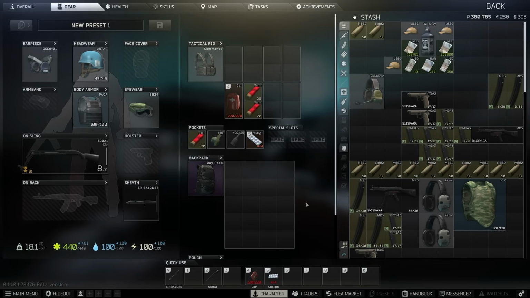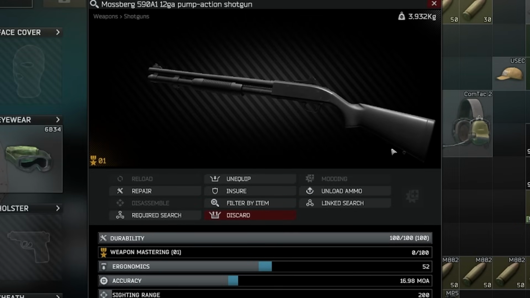Right, so maybe the SKS isn't really my thing. I mean, I got one kill with it, but I don't really think it worked out well for me. Let's try something a little more close range. So this is a shotgun. You might have heard of these. But this is a pump action one, so it's got the thing that goes back and forth and goes ch-ch-ch. So I kind of like those.